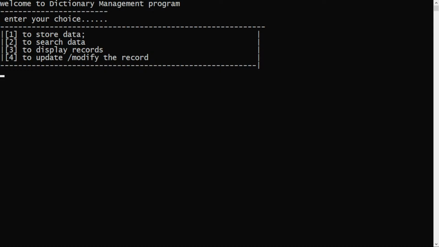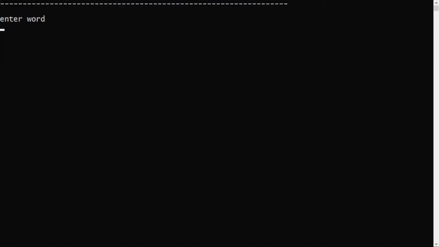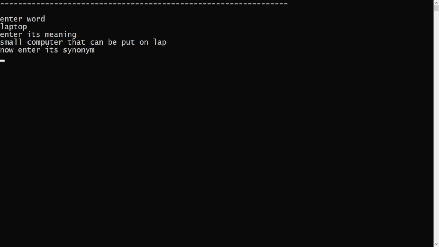Now next is to store the data. Let's store one data there, one number. Enter word: Laptop. Meaning: small computer that can be put on lap.